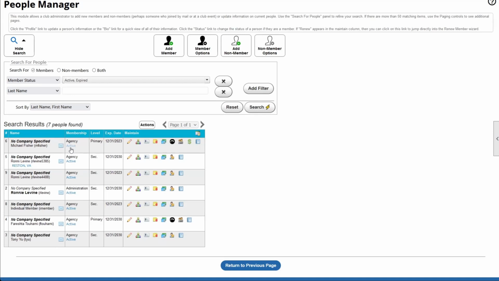So if I received a check, I can enter the check number, 123. I can leave any notes about that payment if I want. And then once I record that payment, the dollar sign is now gone because I have said I have received that payment. In the actual member profile, I'll show you where we can go and look at past transactions and past payments. But if you see that dollar sign icon, that is what that means.